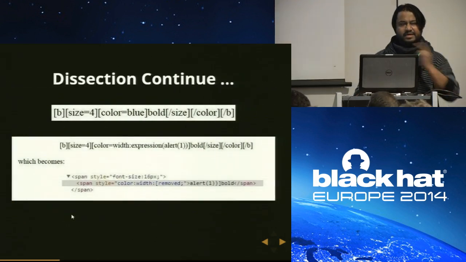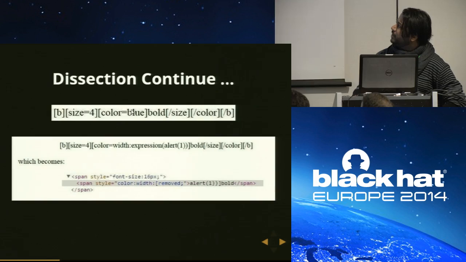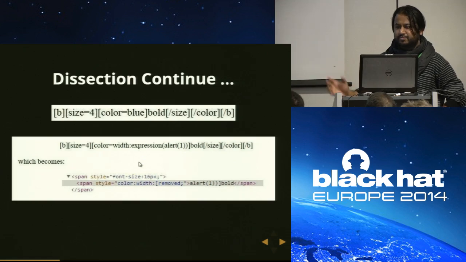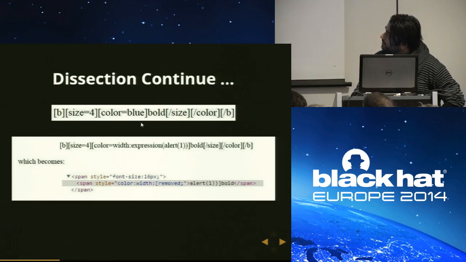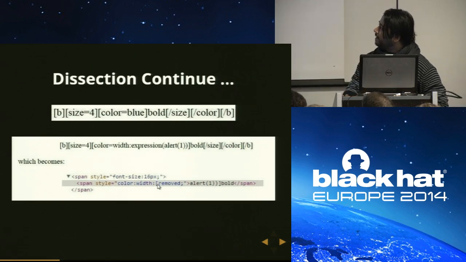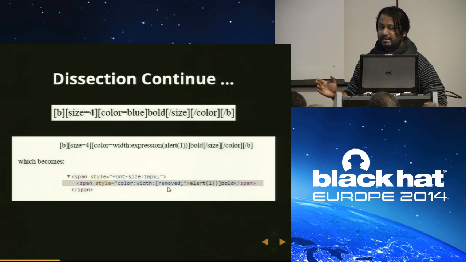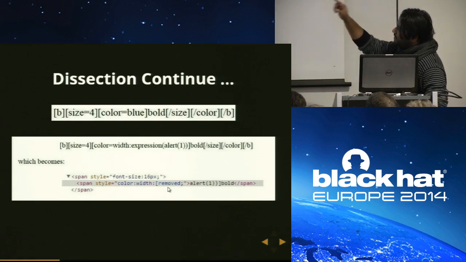Okay. Third step. One can set a style, with this color blue. Why color blue? Why not use an IE-based JavaScript dynamic expression with the help of width expression alert one? See, nothing has been changed except the blue has been converted. I changed blue into width expression alert one. Again, see the problem. Expression got removed because CodeIgniter is there. CodeIgniter at every step is causing problems. But I had bypasses, I know. So here you see another problem.